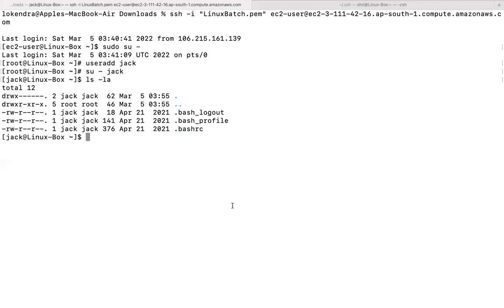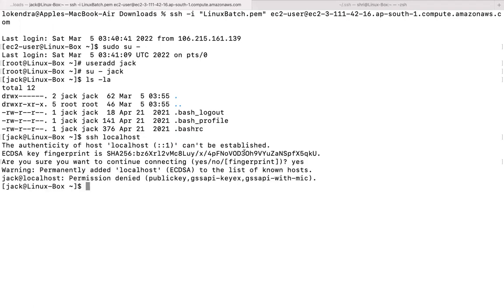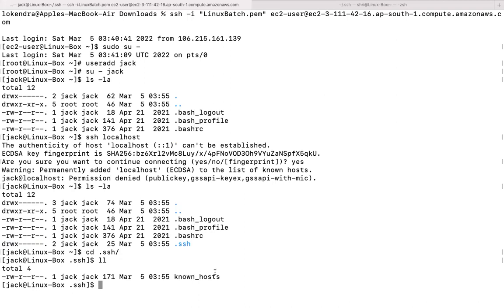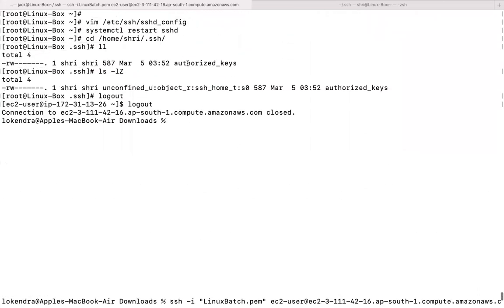Now what I'll do here is I'll run the command ssh. So this is just a trick, guys, nothing else. Permission denied. But if you see, there is a particular folder created. Moreover, I did not set the permission for this directory as well. Now, if I go inside this directory, there is a file created which is known as known_hosts. Now I'll create a particular file. If you remember, there was a file inside this directory known as authorized_keys.